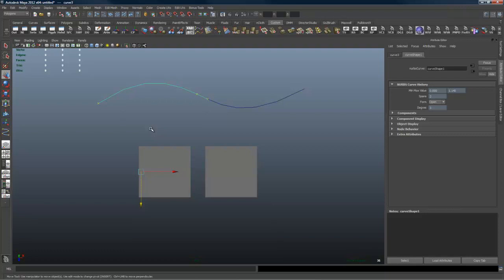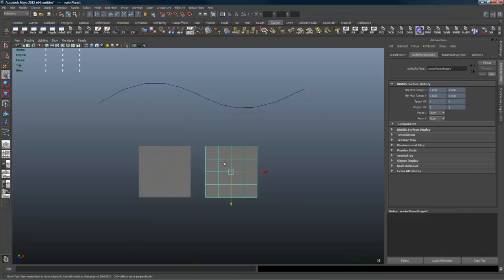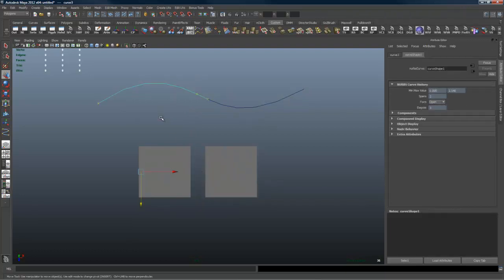And in the case of curves, it's a little hard to describe how that is a bad thing, but tools that you will use when you edit curves in Maya don't like odd behavior. If I detach things and cut things and trim things, and then I try to reattach them, and they have different parameterization, you'll get odd results. And I'm going to demonstrate that really quickly. So bear with me for a second on the curve here.